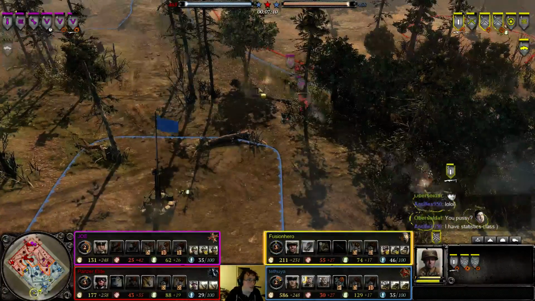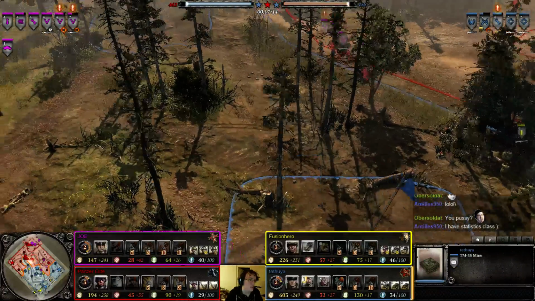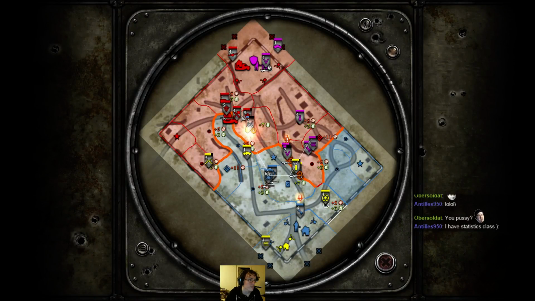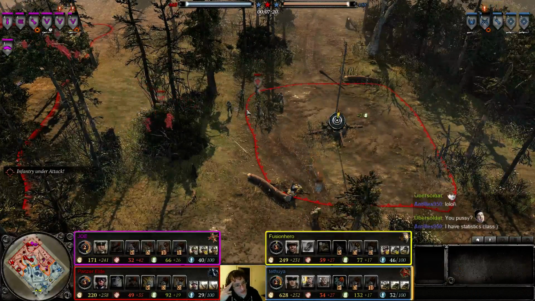These squads moving up to engage. Grenadiers will force that retreat. There is a mine, 2 mines right there. Everything being forced away. Conscripts going to be forced away soon here as well. There they go.